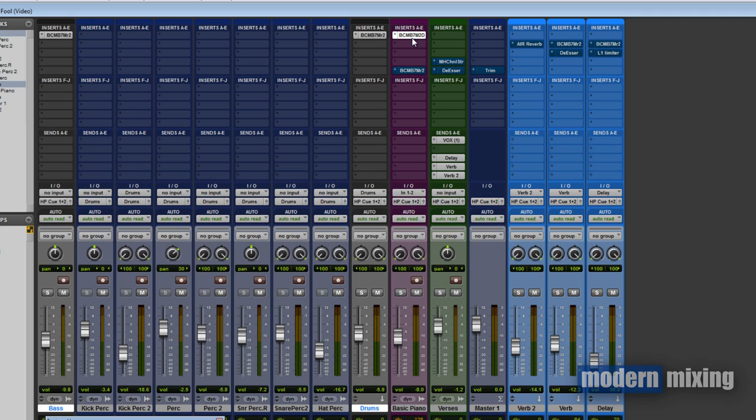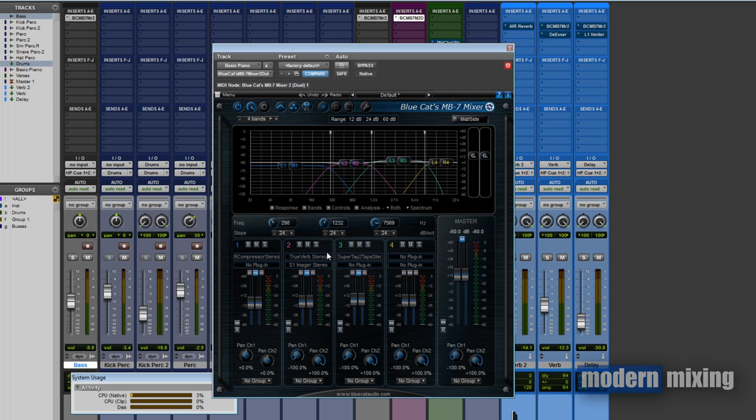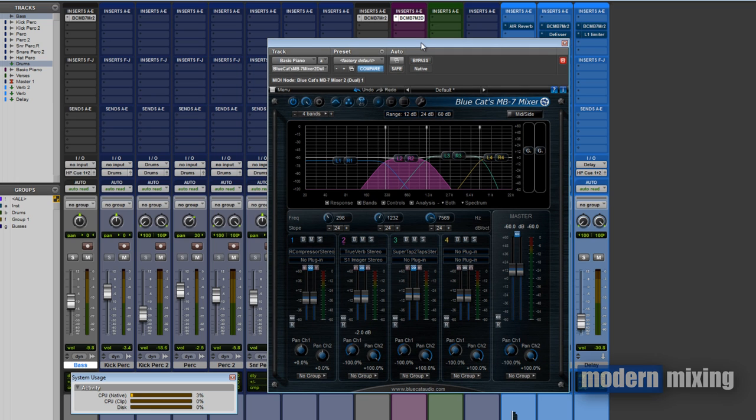On the piano, I took advantage of other features the plugin has to offer. There's a linking function that links two faders together so you can move them in tandem. For instance, on one channel I want to increase by 3dB and pull the other down by 2dB — it's like an EQ where you're bumping things up and turning things down. This one is in dual mono mode. There's also a mid-side button — the right fader becomes the sides, so bumping it up turns up the sides while the middle gets relatively quieter.